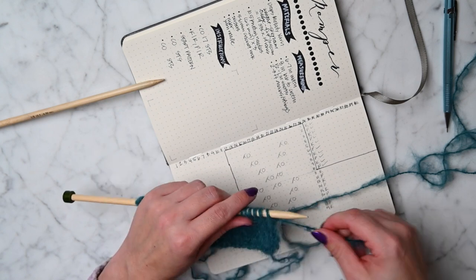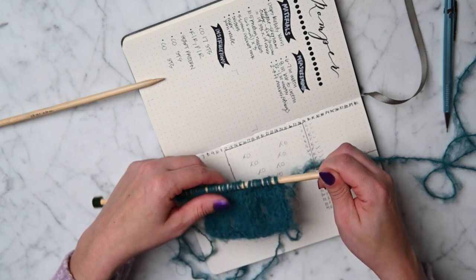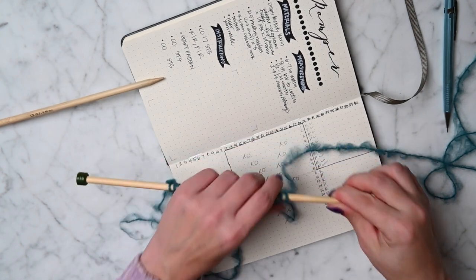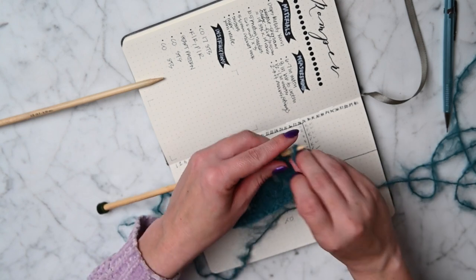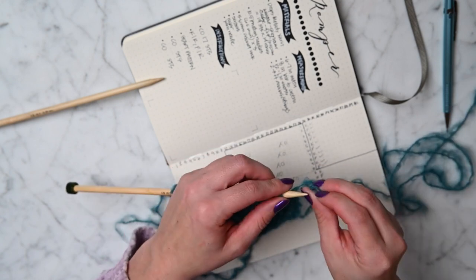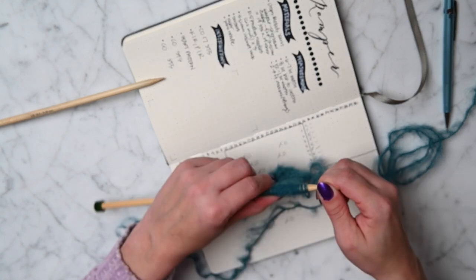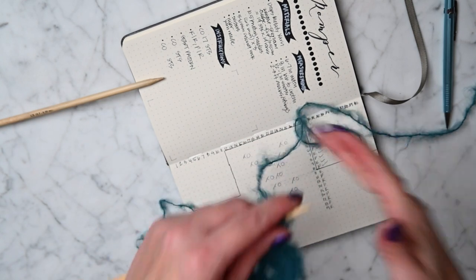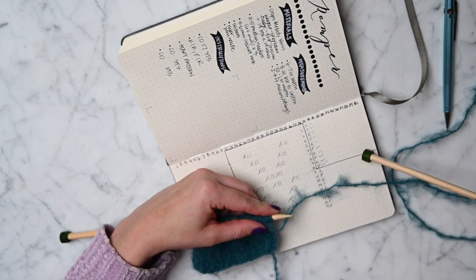Awesome. Okay. And now we're going to cast on 12 stitches on this side. Well, look how pretty it is looking. Okay. And now we're going to add 12 on this side. 1, 2, 3. Okay. So now we're going to start knitting, and we're going to knit 12.